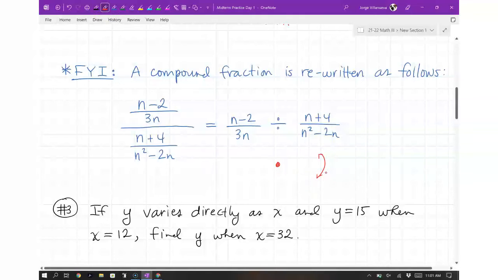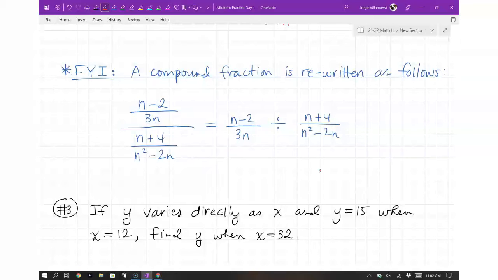And at that point, now you have a multiplication, just like we did up in the previous problem, and you're good. Okay? So we're not going to do this problem for the most important reason: I just made this problem up and it actually doesn't turn out to be a nice answer. So I don't even want to bother with it. But it's more of an example to show you how to rewrite it. That's all. So if it looks like a fraction in a fraction, you rewrite it like this.